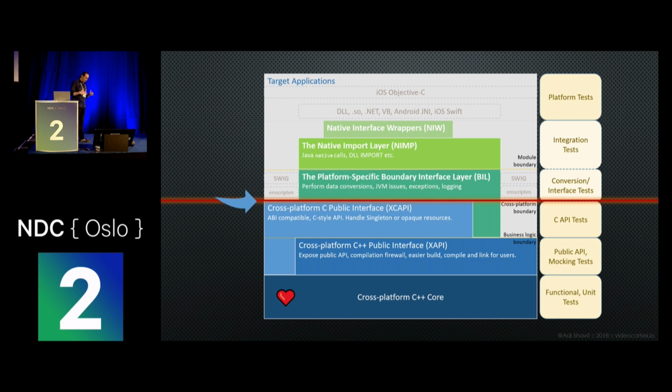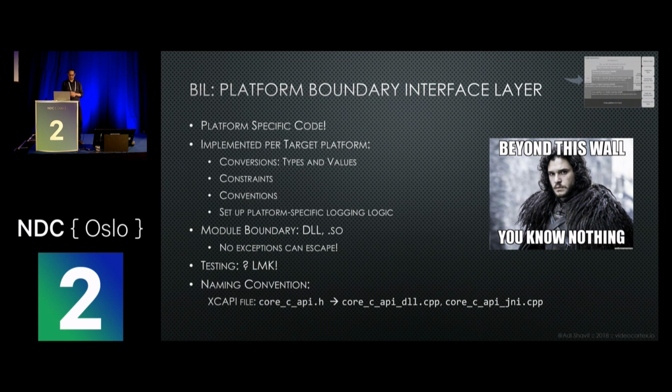At this point, we're reaching a second boundary, and this is the cross-platform boundary. Up until now, we were talking about cross-platform code. At the beginning, it was C++ code, which could build on any system. And then we went to a public API where we could maybe deliver some binaries, but the API was still cross-platform. And then we went to C, which we already saw is basically the cross-platform language. But now, having crossed the business logic boundary, we reach the cross-platform boundary. And at this point, there's no more cross-platform, and we have to start thinking about platform-specific code. And this is where we reach the boundary interface layer.